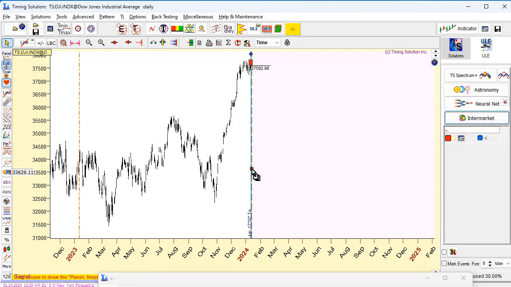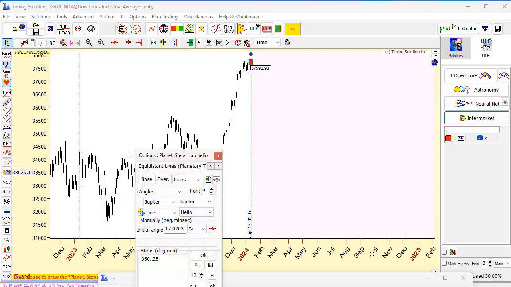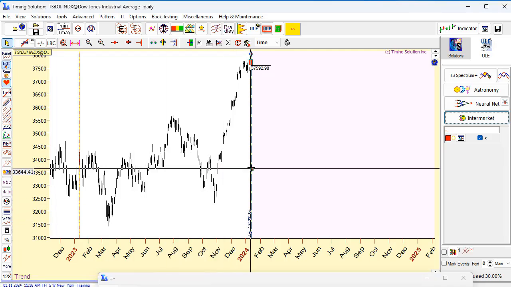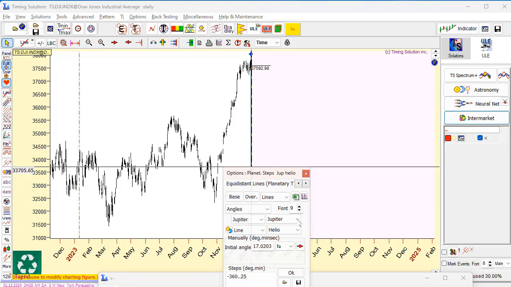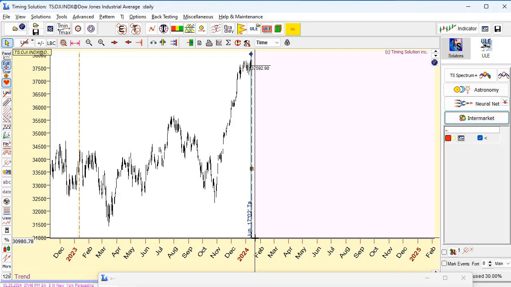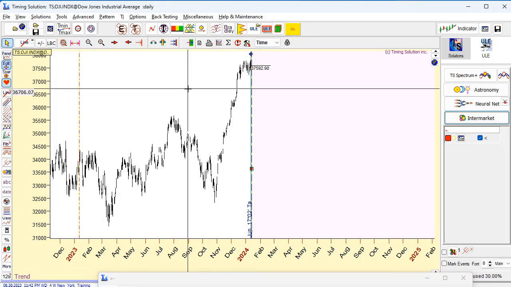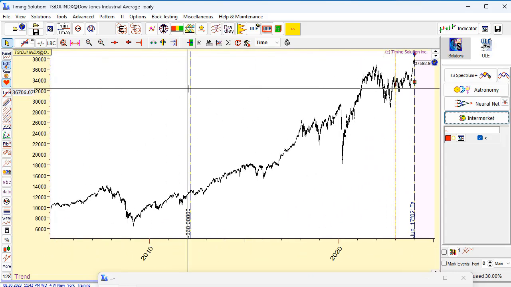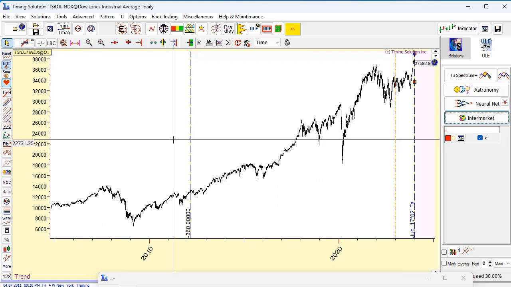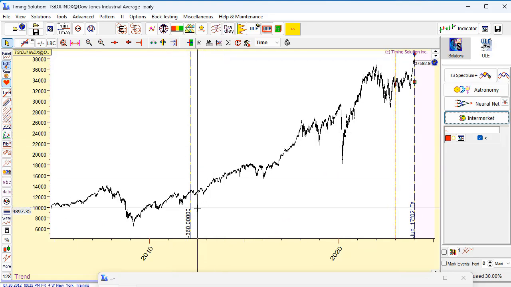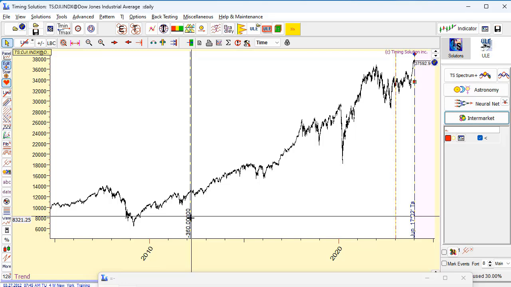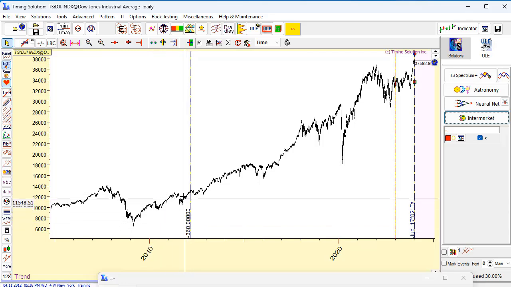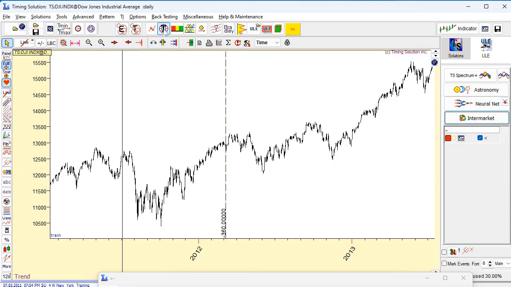I will put it here. You see Jupiter now, it's 17 degrees Taurus. You see, here it is. Just a second, I will make it bigger. Font size. You see, 17 degrees Taurus. And now I will zoom out, and I will see when Jupiter was at 17 degrees in Taurus. It was 2012, beginning of 2012. Here it is. You can check it, by the way.